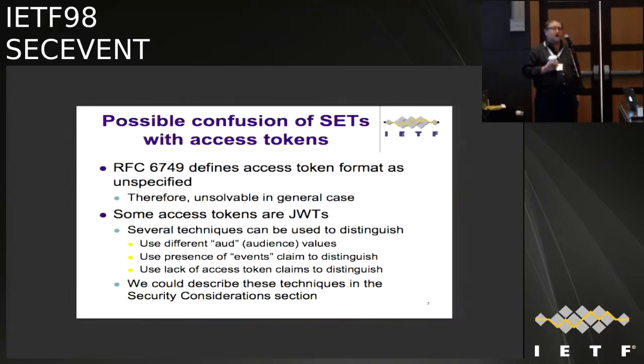I just want to step in and give some context for those that don't know what's going on. One of the problems with reusing JWT was that we're starting to repurpose JWT, and JWT does not have a typing mechanism of its own that's already there. So the challenge I was raising as the editor in this issue was, do we need a hard method? And I think we do.